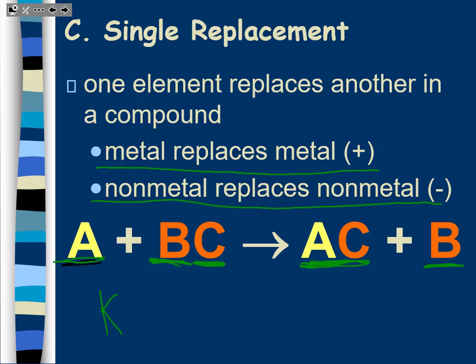So, we'll give you a real world example here. Potassium plus sodium chloride go to make potassium chloride plus sodium. So, this is actually balanced as is. Everything is either -1 charge or +1. So, as is, it's nice and balanced. But the K swapped with the Na. So, it kind of kicked it out, and it came in. And that is a single replacement reaction.